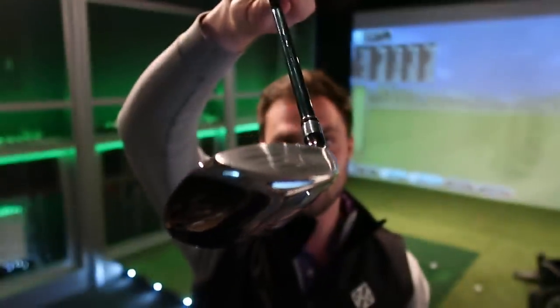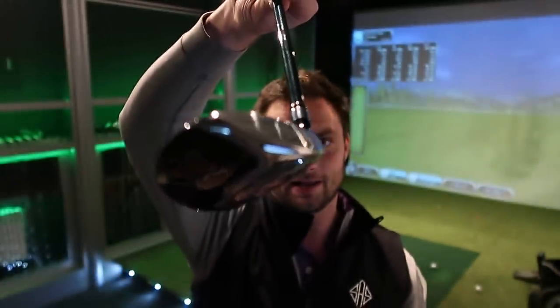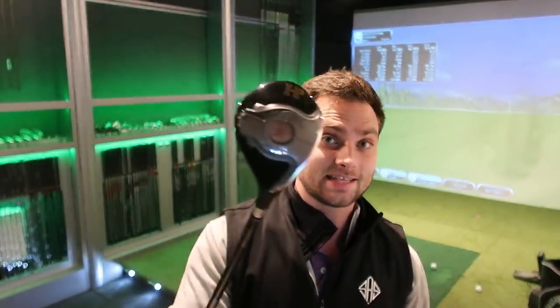Now, if we look at this hybrid, a few things strike out at me. Number one, the majority of golfers that hit this club will be able to get it out of the rough, onto the green, and stop it on the green. I.e., it's going to carry a lot and stop quickly, which in my mind is what a hybrid or rescue is supposed to be. Now, manufacturers over the years, especially since this came out, have tried to produce more and more distance so that they go, look at your hybrid and look at this hybrid, look how far this hybrid now goes. Everything's so high launching, low spinning that you hit a green and it goes out the back.